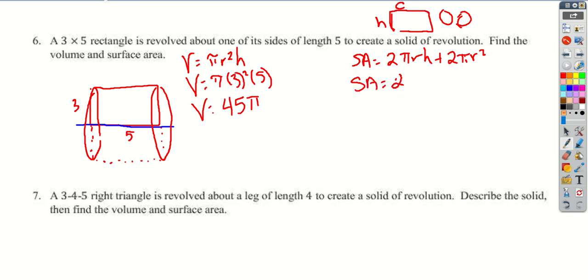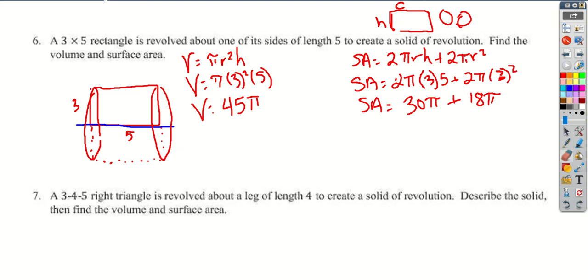So the surface area is 2 pi. The radius, if you remember, is 3. The height is 5, plus 2 pi times the radius again, which is 3, and then squared. So we'll just combine some like terms here. This is 15 times 3, which is 30 pi, plus 2 times 3 squared, which is 9, is 18 pi. And then we are essentially just going to add those together, and we should get an answer of 48 pi. I'm just going to clean this 3 up real quick. And so the surface area is 48 pi, and then units squared.